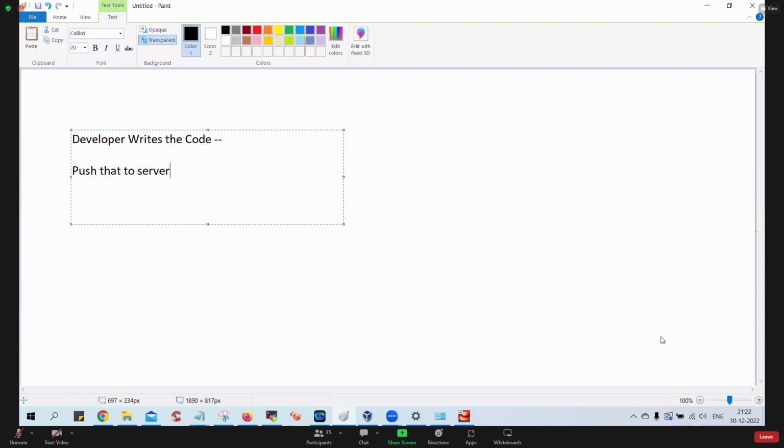So some software evolved in the industry, which we call version control systems, which take responsibility of maintaining the different versions of the code. We'll see that example shortly.